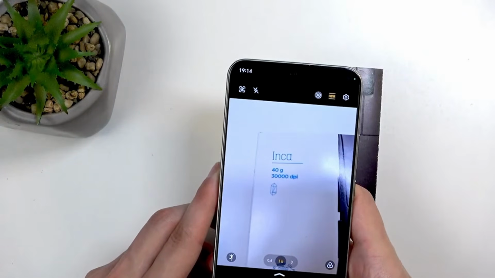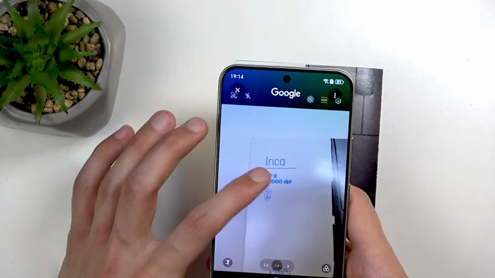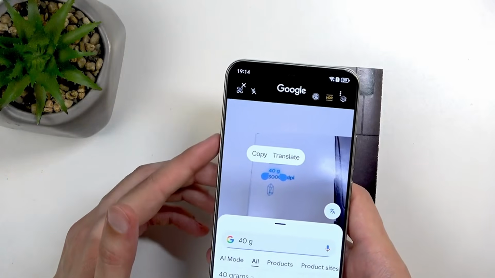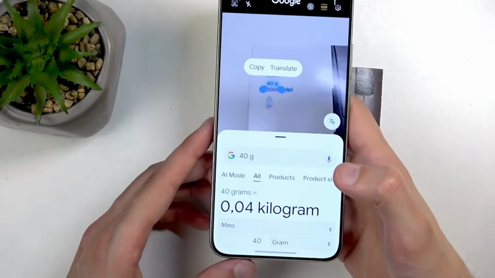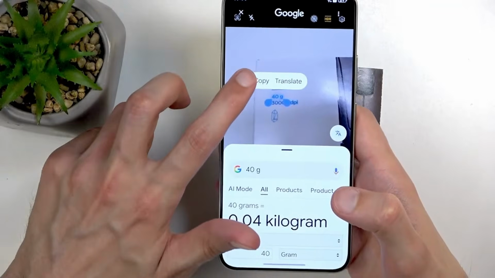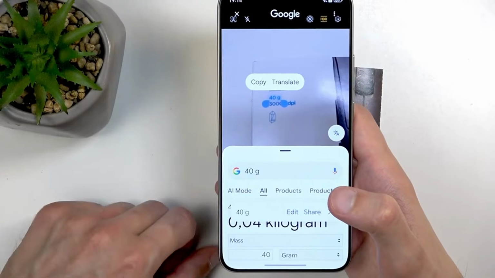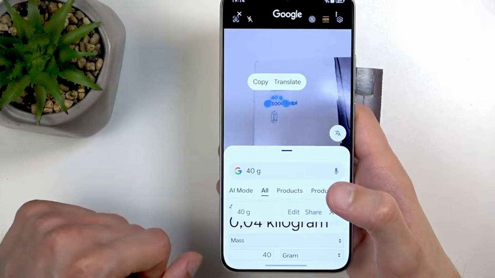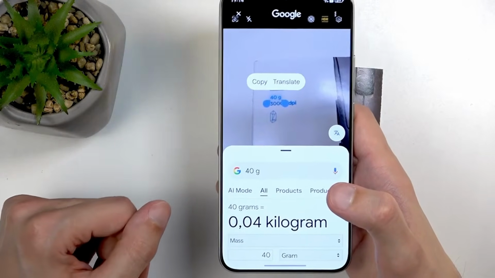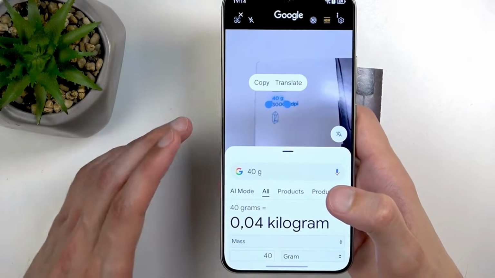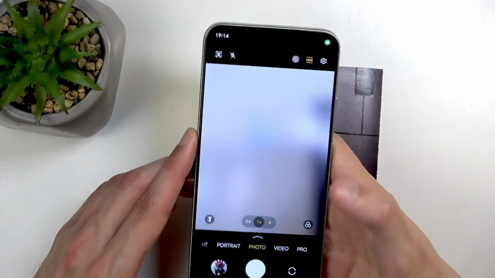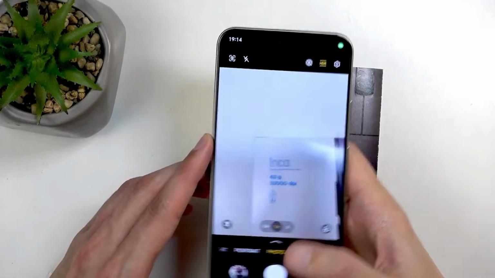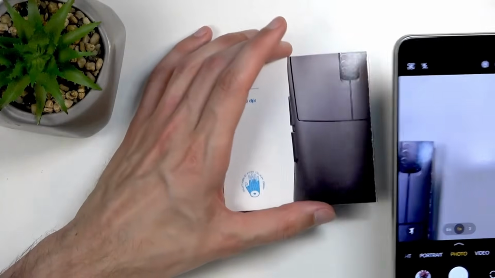And I could now hold circle to search. There we go. Select the text. And you can see it automatically does the search for it. But when you select that text, you can copy it. So if this is a bank account number that you'd want to make a transfer to, you can just straight up copy from an image like this, which is a live photo right now. Like the camera is open. I just held the circle, and then copy and paste it.